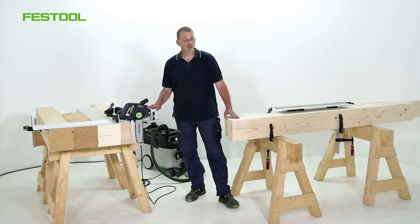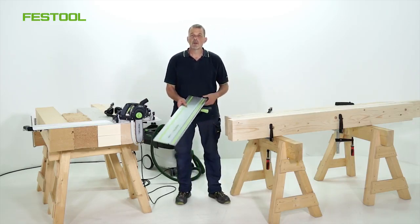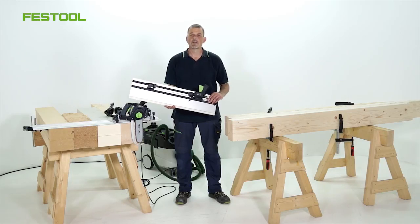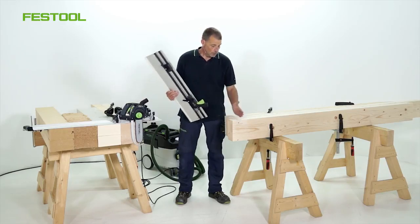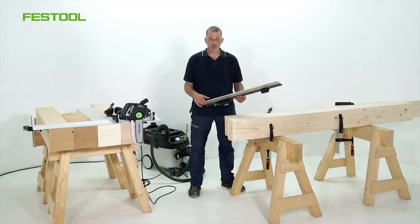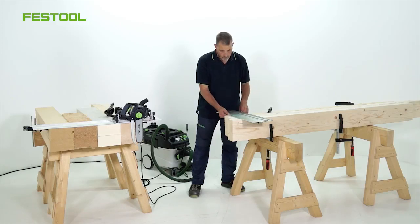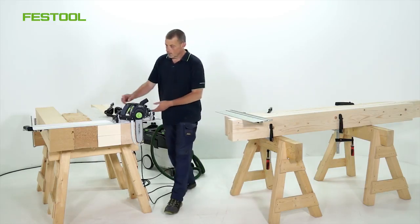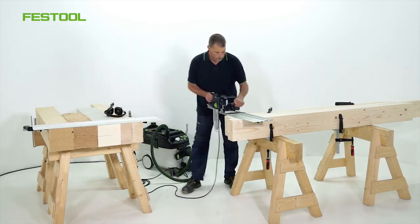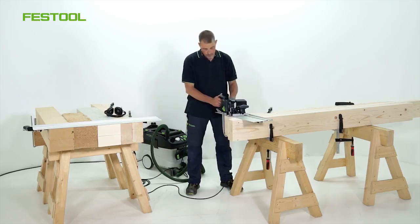But we can combine this machine working with the guide rail system for Festool, and I can work even quicker because I can work with the FS rapid clamp onto the timber. So across here is a pencil line already at 90 degrees, and then I can position the guide rail in place. And now we can put the machine into position.